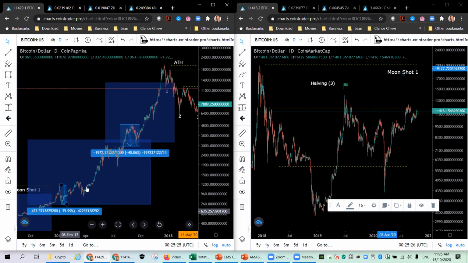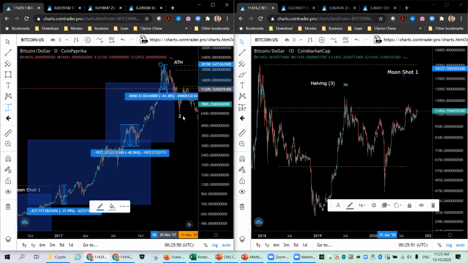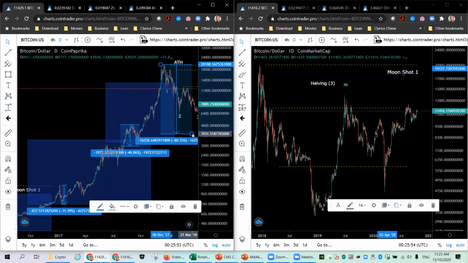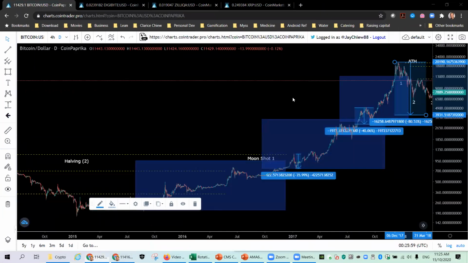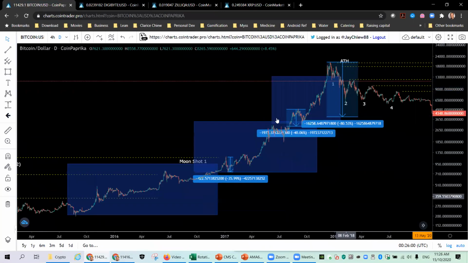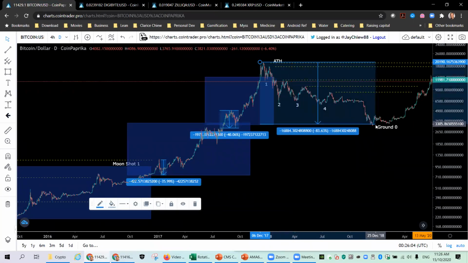And I want you to note that as you go into the higher moonshots, the amount of correction is much bigger, right? So you start with 35% for Bitcoin, then it became 40%. Now, we don't know whether we can catch the top or not. Well, we have ways to do it. But the last one, Moonshot 3, if you miss it, guess what? Bitcoin will correct itself by over 80%. Right, so if you want to zoom out, this is how it will look like, right? So this is how much it will correct itself.